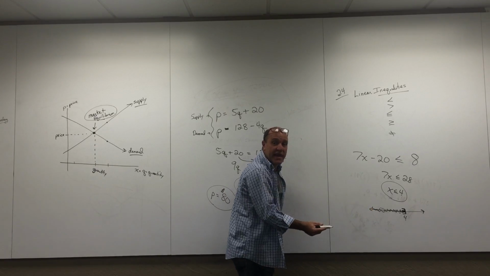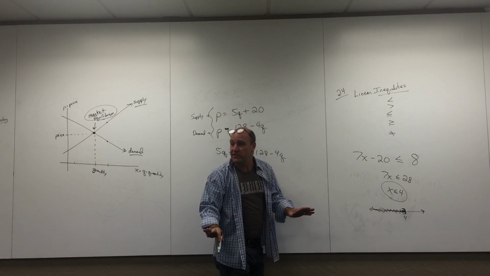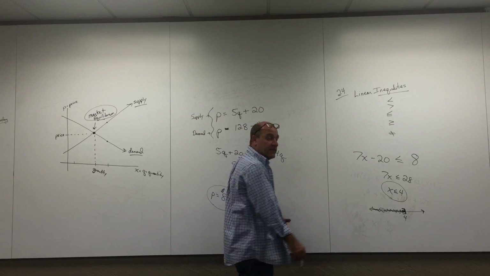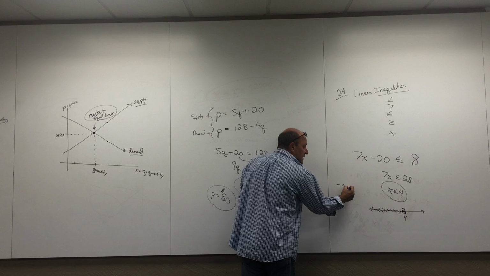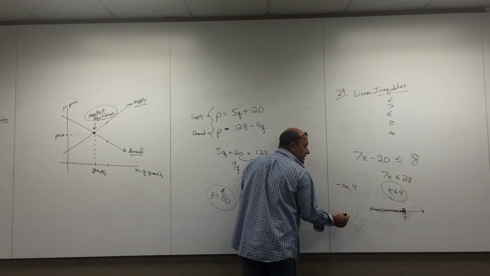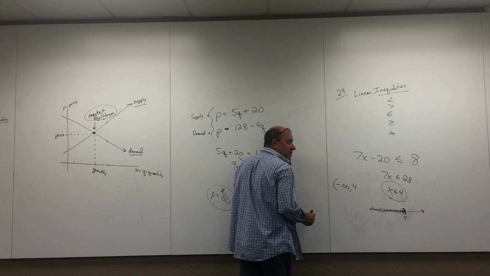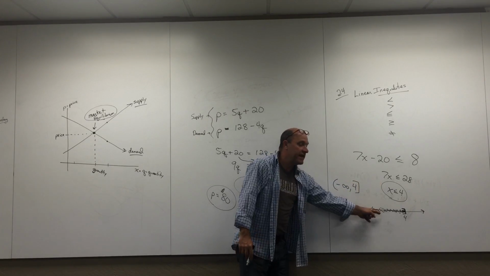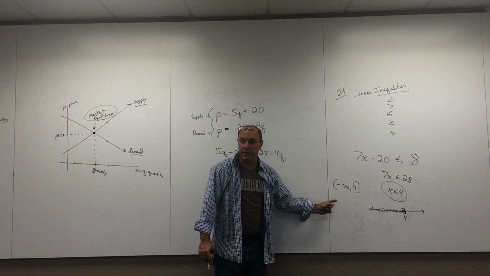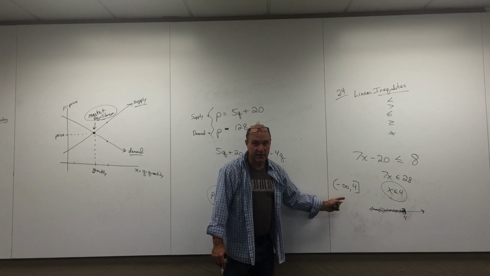And maybe I want to write the answer in official interval notation, which we went over in chapter 1. This answer is an interval, and it's from negative infinity up to 4. Do you guys agree? You put a parenthesis on infinity, and you put a bracket on 4. So there's sort of 3 ways to display this answer at the end of this problem. And you can handle that.